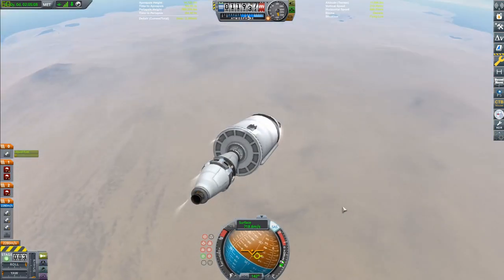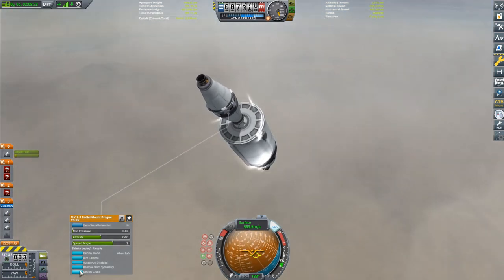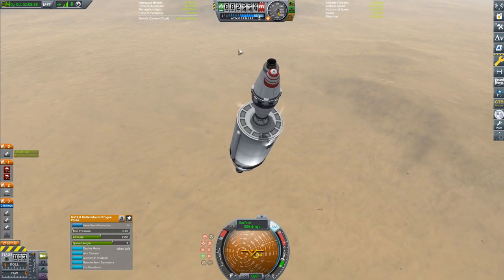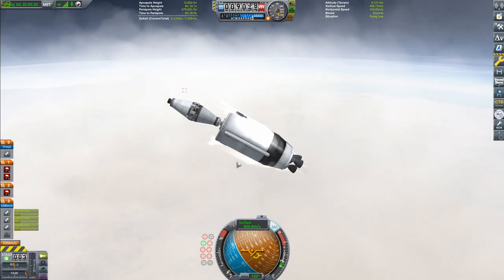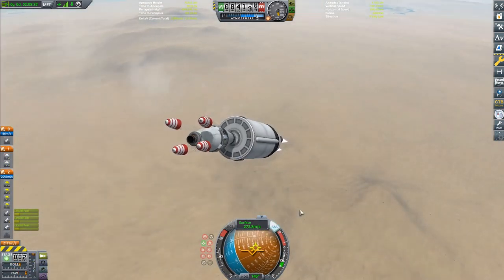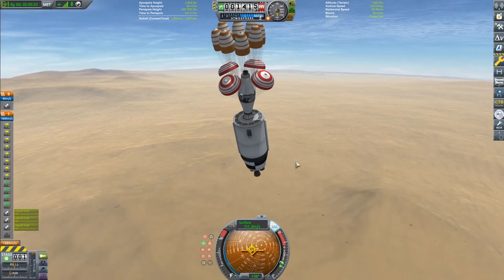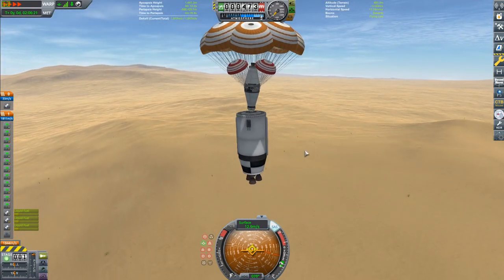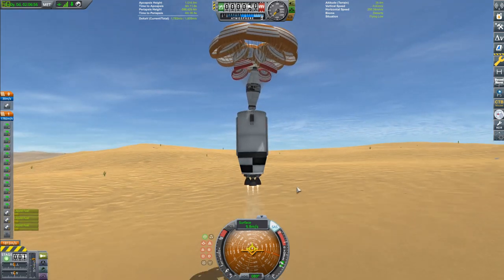Coming through peak Gs as we come through 10 kilometers. I had problems deploying the parachutes — they would fully deploy and then just rip the rocket apart. So I decided to go with just one drogue chute to see if that would be more chill. Quick save moment there. I'm going to fire the engines while the parachutes are deploying just to help brace the rocket during its final slowdown. Firing the engines — and there we go, the parachutes are now deployed. There isn't really a problem with the main chutes, though I get a little kick from the engine. We'll glide down with a small burst from the engines to cushion our landing, since we're coming a little fast with just the parachutes.